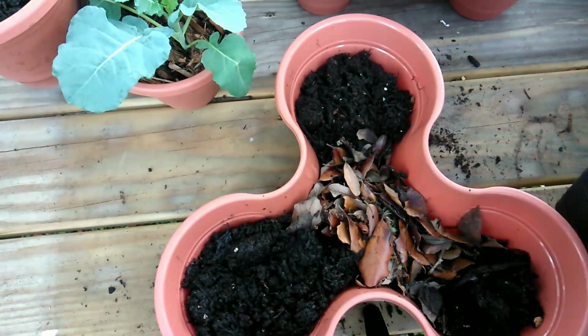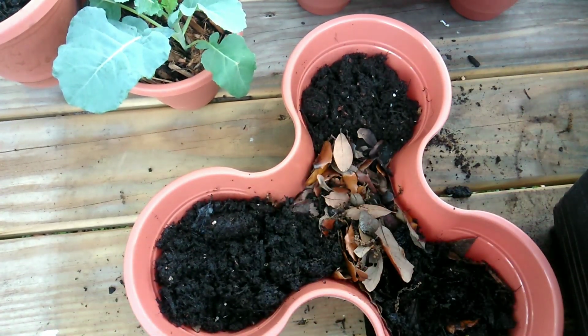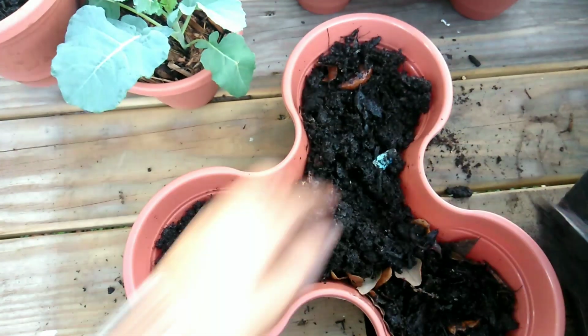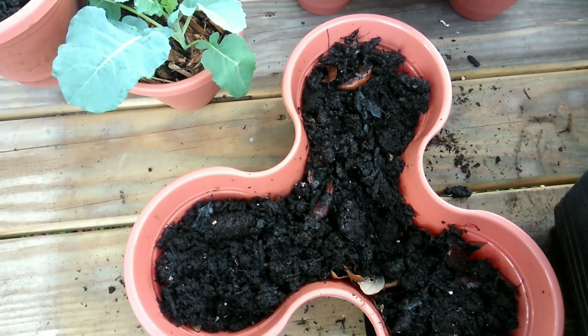So I'm putting the soil, but I'm also putting leaves in the middle so they can break down for nutrition. And it's also a great filler because when you stack them, there's not really a plant going right there in the middle unless you're doing the very top one.